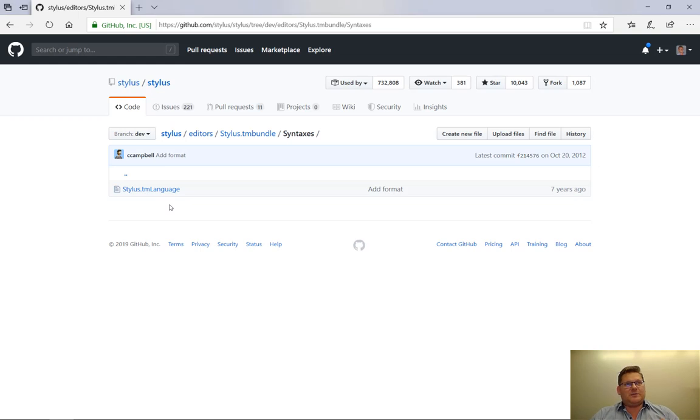So TextMate syntax can either be in XML or in JSON format. There's also YAML, but I think JSON and XML are the most common ones. And oftentimes the file extension used for the XML ones is either like here, TM language, or plist. But either way, they're the same format in XML. Okay, so this is how a lot of extensions syntax highlight the Stylus language. So how do we get the TextMate grammar file, which is this one, into Visual Studio?